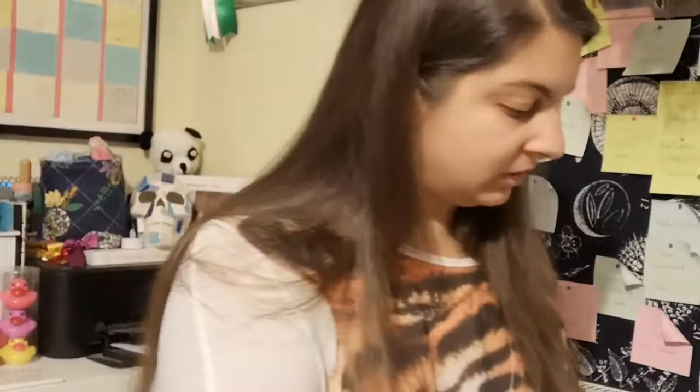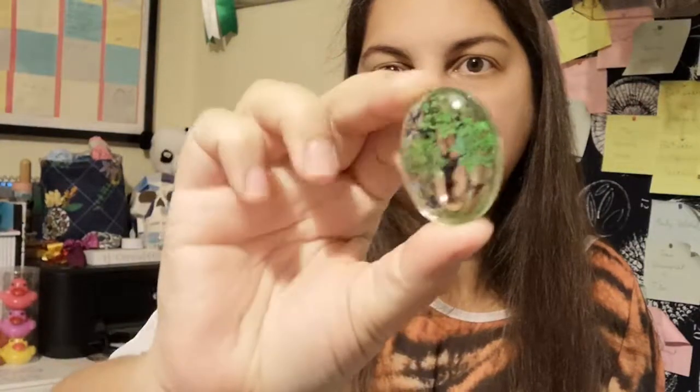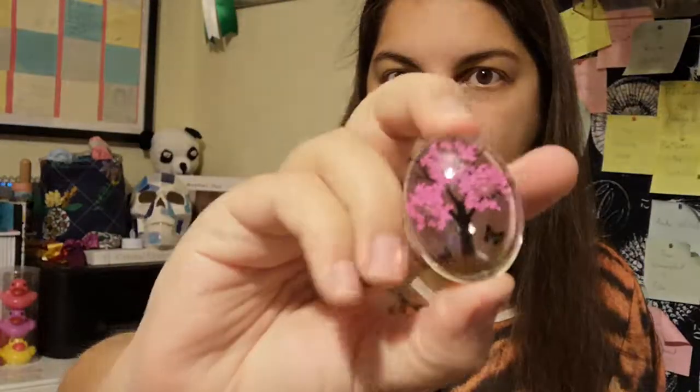Because I love tree of life designs, I found these ones — I think it's a piece of acetate, which is what I use when inserting things into my resin pieces. So the tree is a piece of acetate and they've got flowers in the background dyed in different colors, and there are a couple of butterflies on there as well. You can have it so the leaves sit in front of or behind the tree. I got three different seasons: green, a white snowy one, and a pink blossom one.